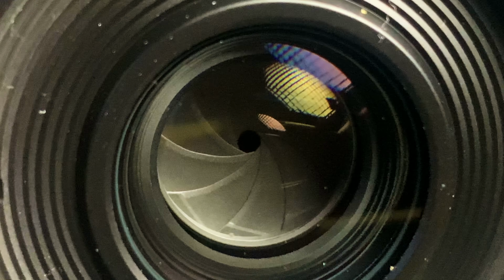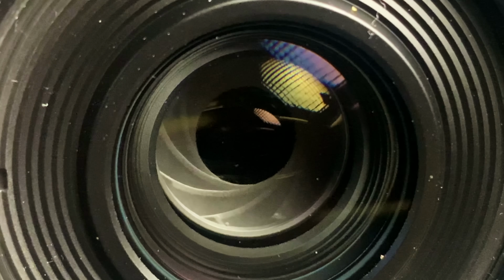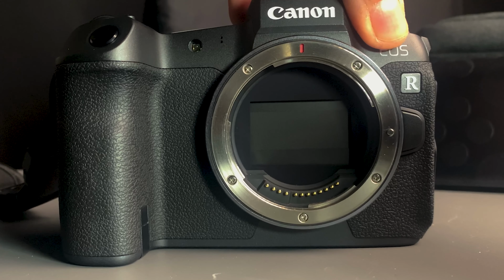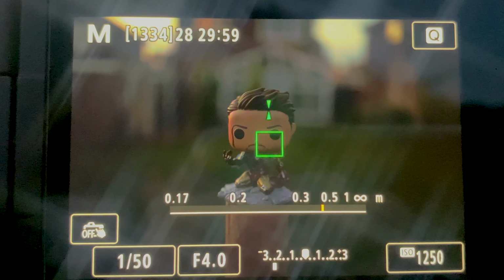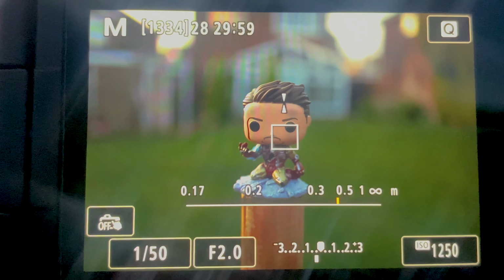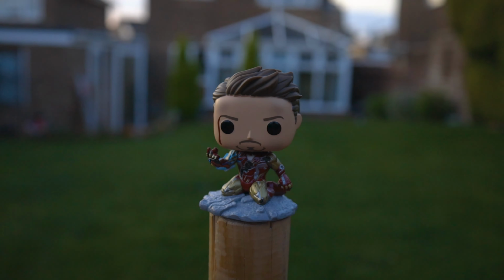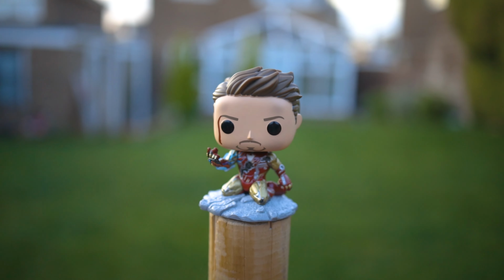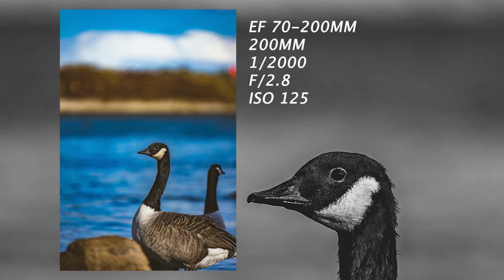Every lens has aperture blades, and aperture blades determine how much light goes through your lens and enters your camera's sensor. This is shown by the f-stop. The lower the f-stop, the more light gets let into your lens because the aperture blades are wide open. When the aperture blades are wide open, it allows for a more shallow depth of field, which means you can get that creamy bokeh in the background of your images.